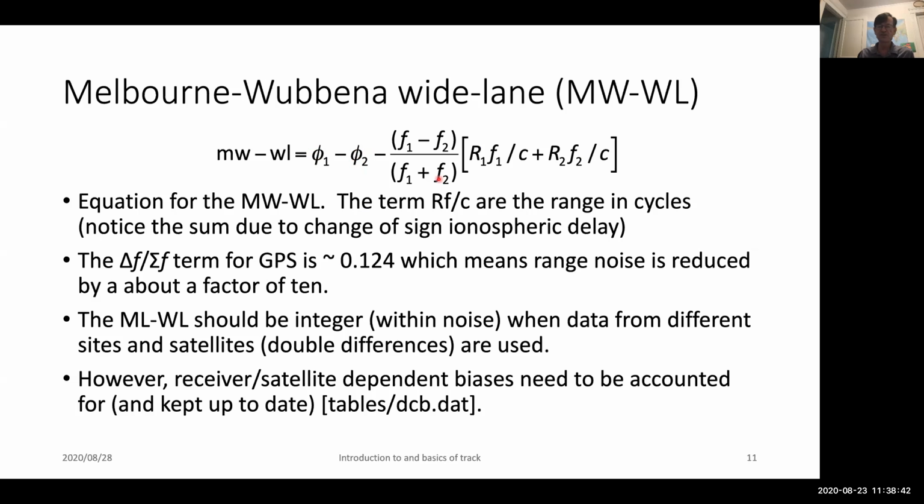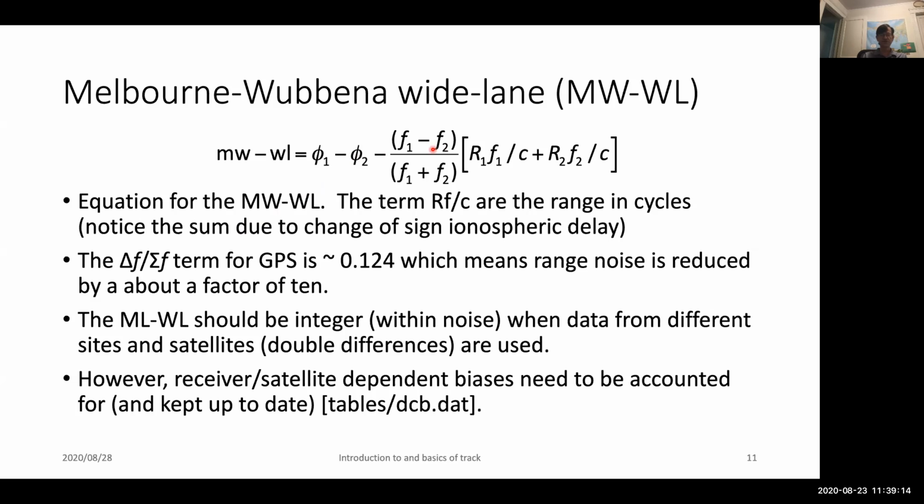And then this factor that you subtract from it, which is the sum, interestingly, of the L1 range converted to L1 cycles and the L2 range converted to L2 cycles, that sum and the combination of the difference of the frequencies and the sums of the frequencies, that when you subtract that from the two phase measurements, you're going to eliminate the change in this difference due to both the geometric change and due to any of the ionospheric effects that are happening.